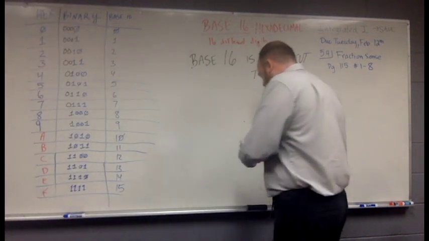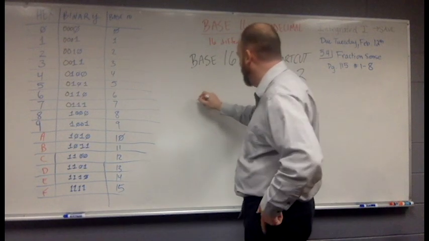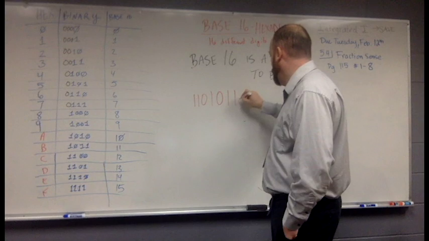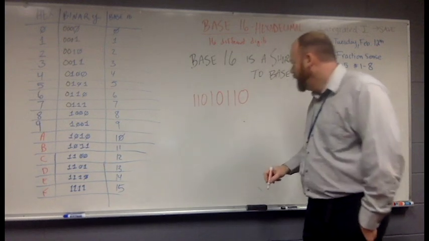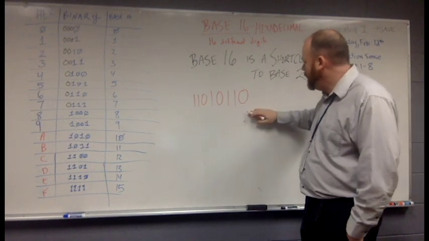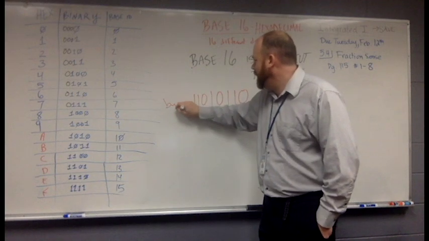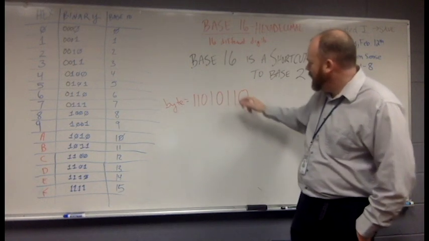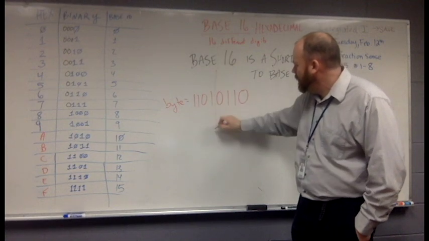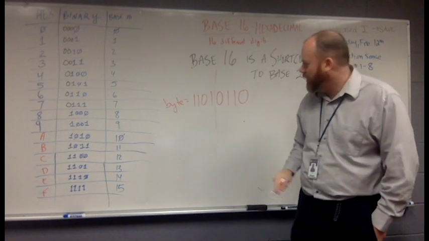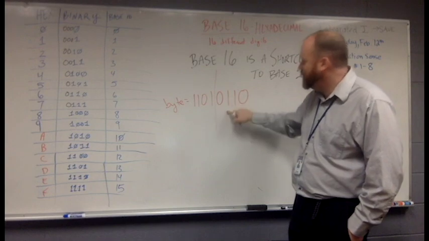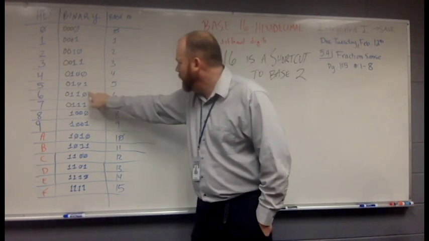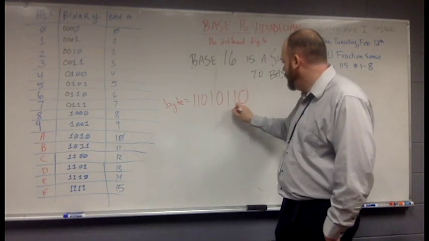And so watch this. I can take any number I can think of in binary: 1, 1, 0, 1, 0, 1, 1, 0. And here's a byte, right? So if I list a byte, and I divide that byte in half, I can now take my chart, and I can look up this half over there. So where is that? 0, 1, 1, 0. That was 6. So I'm going to write 6.